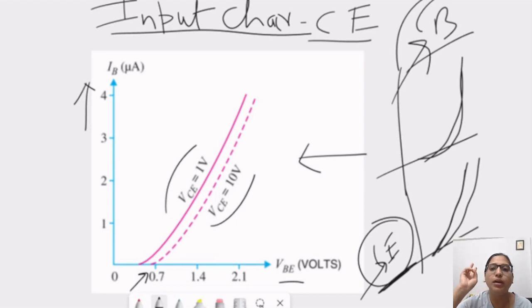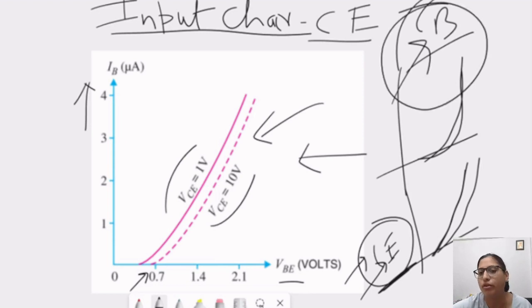So from this diagram we have two findings. One, the input characteristics are nothing but the VI characteristic of a PN junction working in forward bias, so current is increasing exponentially. And the second is that the input resistance of the common emitter configuration is a little higher than the common base configuration. It means it can handle higher intensity signals. Now we will discuss the output characteristics of common emitter configuration.